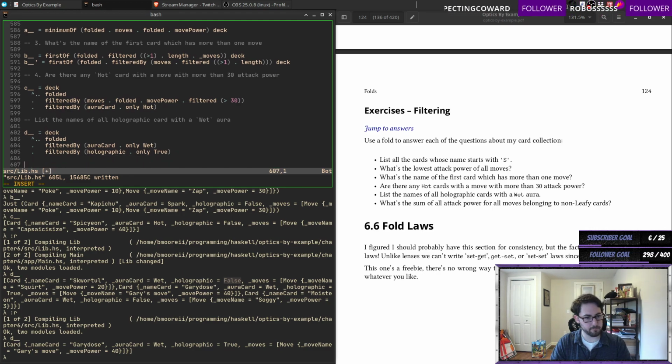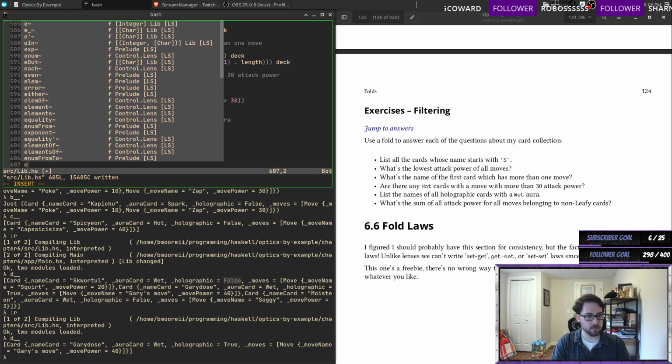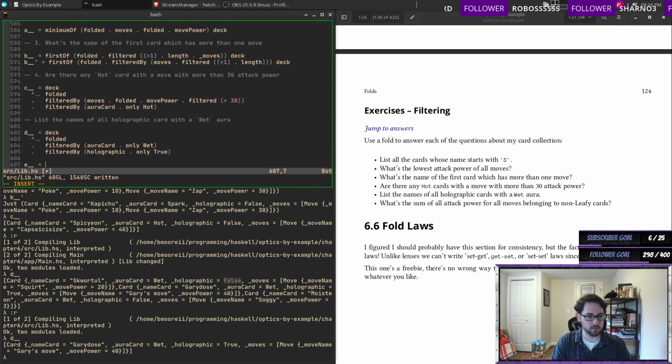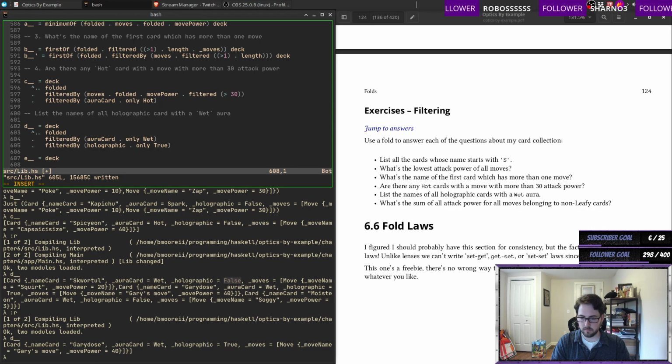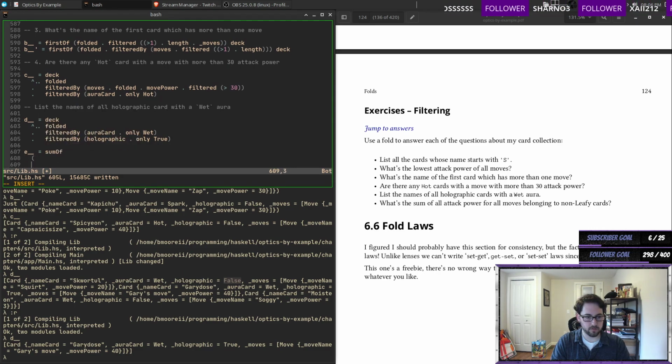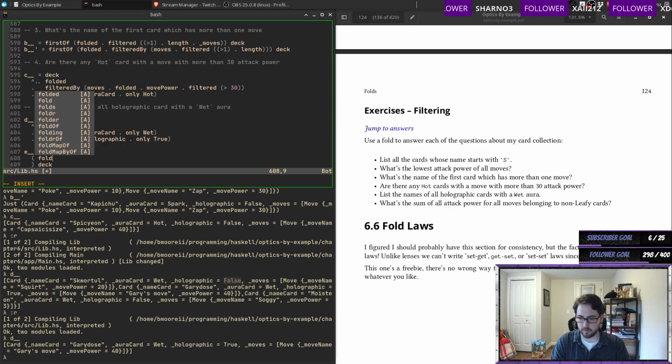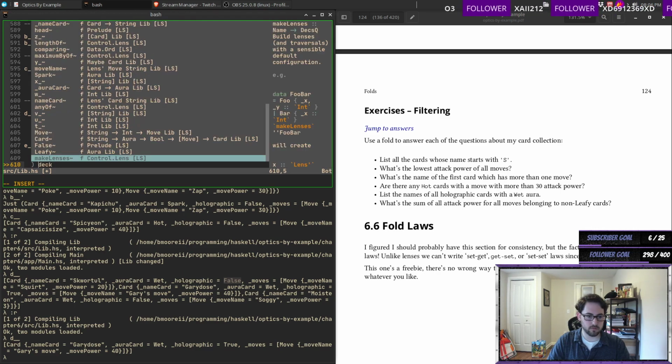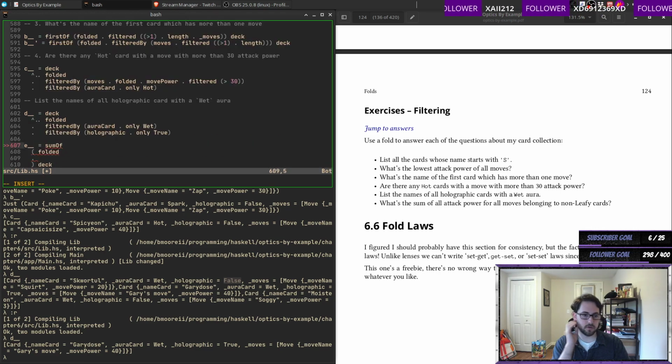So D, deck. No. Sum of deck. Focus on the cards. Focus on the moves.